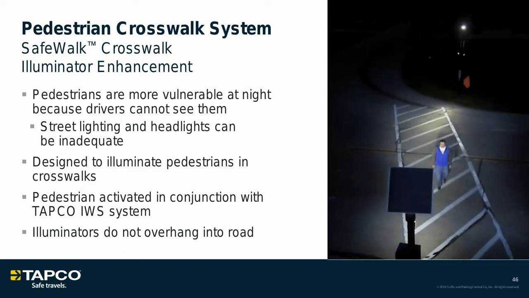The other great thing is if you currently have TAPCO systems in your town or in your city, you can add these to those existing systems. We just need to change the controller or the panel in the control box, and then we'll add the lights, and you're going to be good to go.